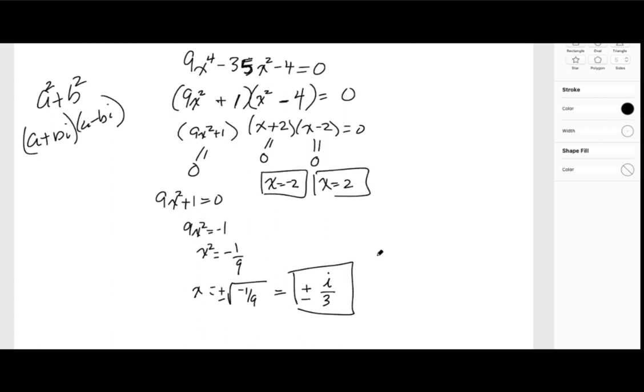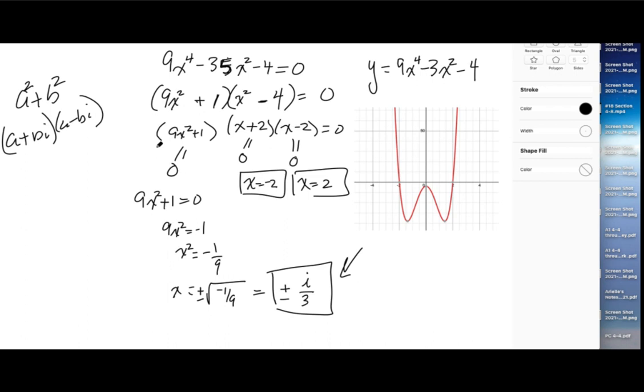So what this tells me, since these guys are imaginary, those are not real roots, so they're not going to affect my graph. Let me go run over to Desmos and show you what the graph will look like. So remember, we were graphing the related function here, which is y, or f of x, whatever, is equal to 9x minus 35x squared minus 4, and this is what we get. Here's a real 0, here's a real 0, and there's only imaginary zeros left. Therefore, we only have 2. So that's what the relationship between the zeros and the roots of our polynomial equations and functions are.